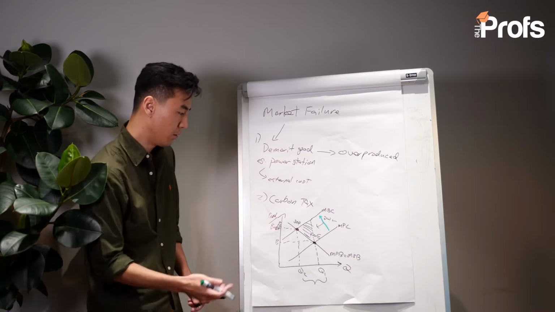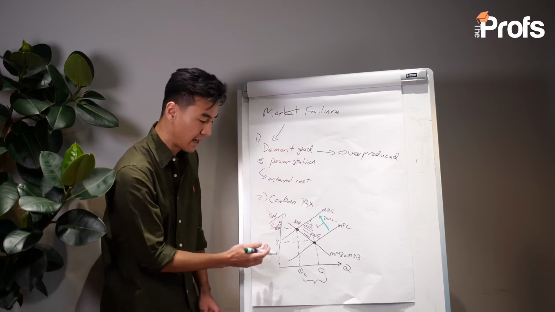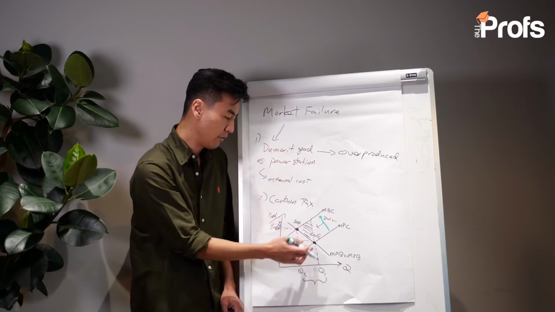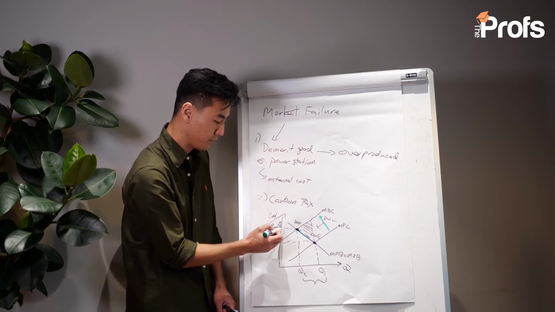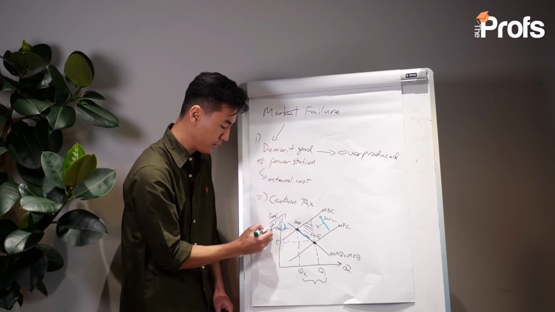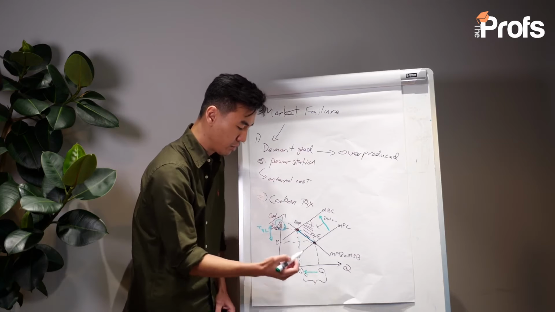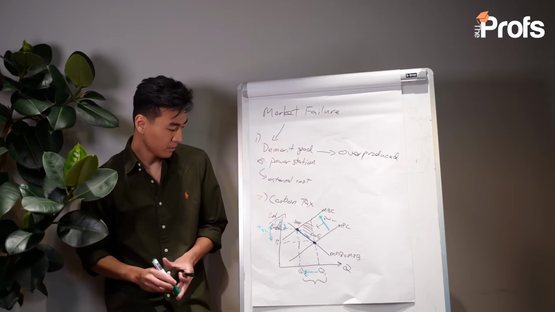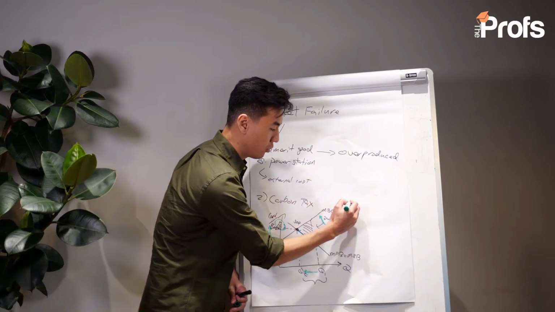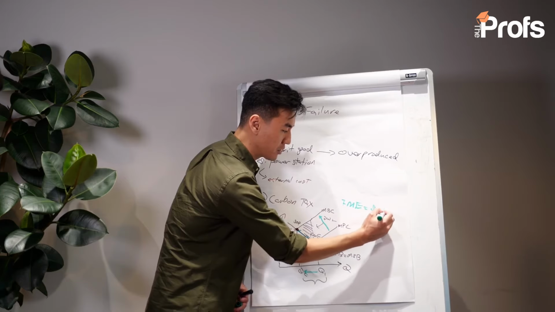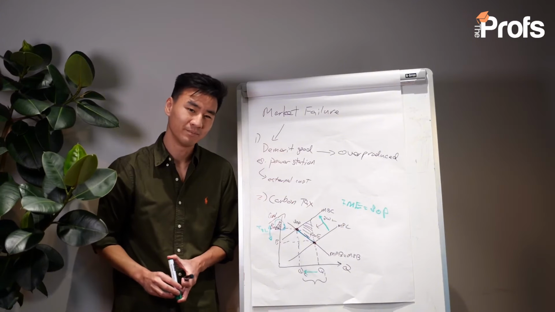Why does that work though? Well, because if you look at the MPC curve, at the moment, it is only costing them P1. That is why they're overproducing the electricity. If you were to increase the cost and you shift this curve to the left, they will end up moving here, incurring a much higher cost where the gap here is indeed the carbon tax. And because of this, that will naturally reduce the production back to Q2. And now, finally, when you do this, you get a free market equilibrium. Once again, we align with the socially optimal position. Instead of two equilibria, you only have one equilibrium. And the carbon tax solved the problem.